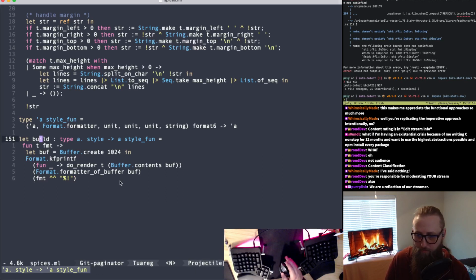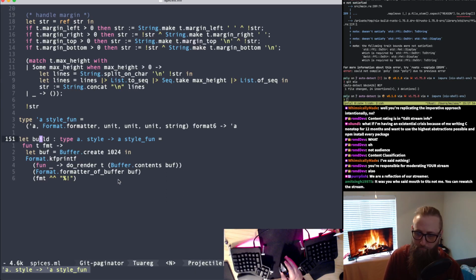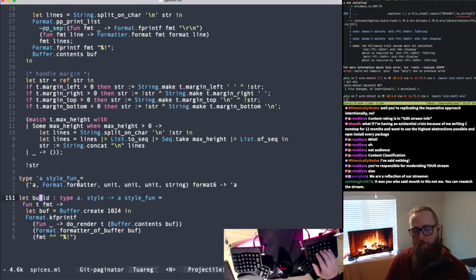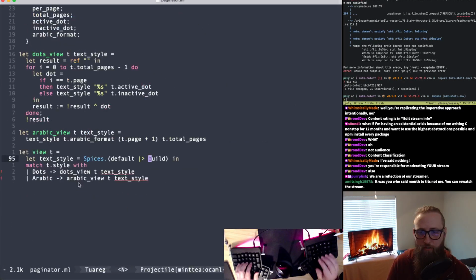I guess, am I just using this wrong? And really what it needs is a string? Maybe that's the problem.